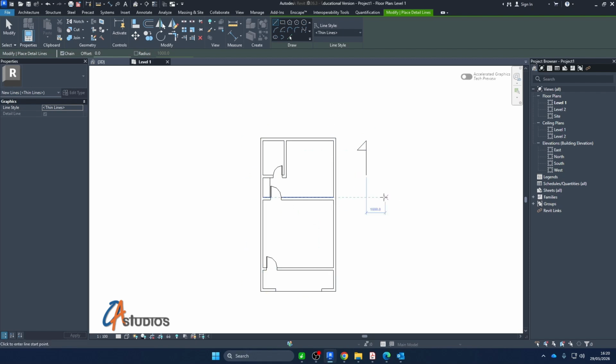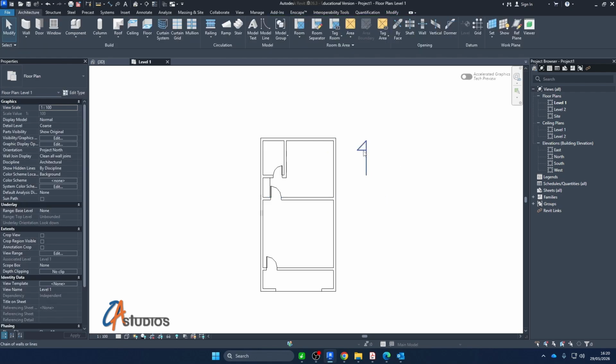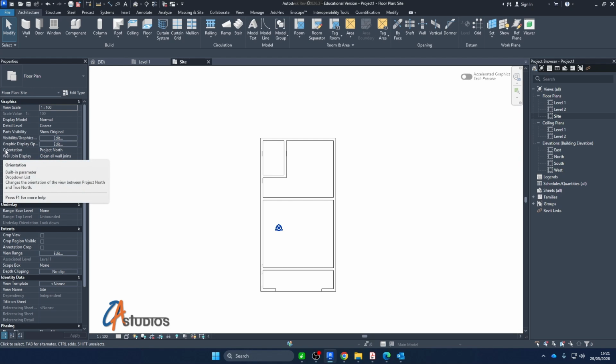All right. But the true north is usually the real world north direction based on the actual site conditions you have. On default, all views are set to project north when you start a fresh Revit project, or you can change it, like we did last time, to true north depending on the view you have and what you want to show on that view.